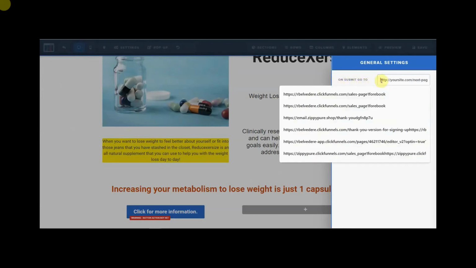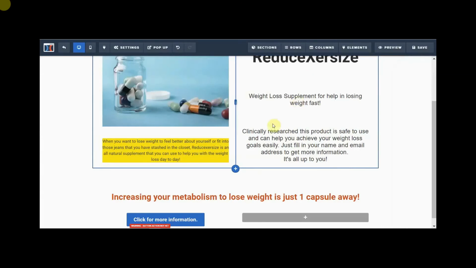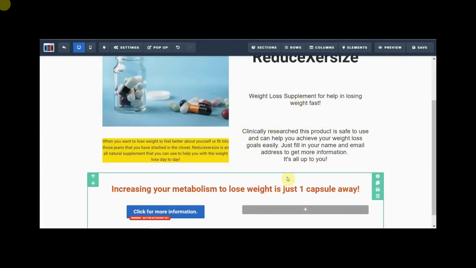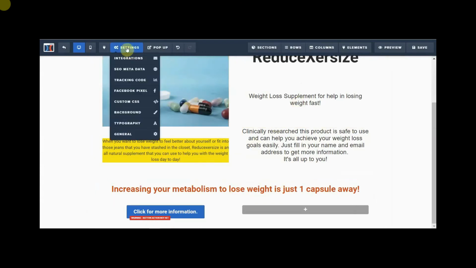A point to remember, when you input into that box where you copied the URL, and now you want to paste it, you can, but you must click in the white portion of the pop-out. If you click outside the pop-out, the URL you just changed will change back to the previous setting. This is a glitch in the Clickfunnels program. The best way, and this is what I do, I use the Ctrl-C to copy, and the Ctrl-V to paste the URL into the box.